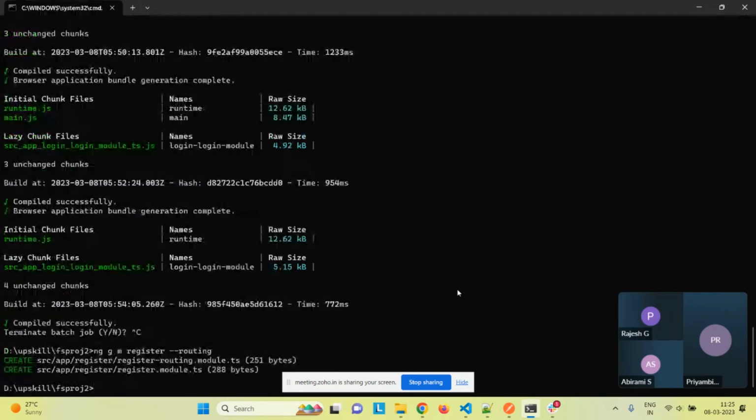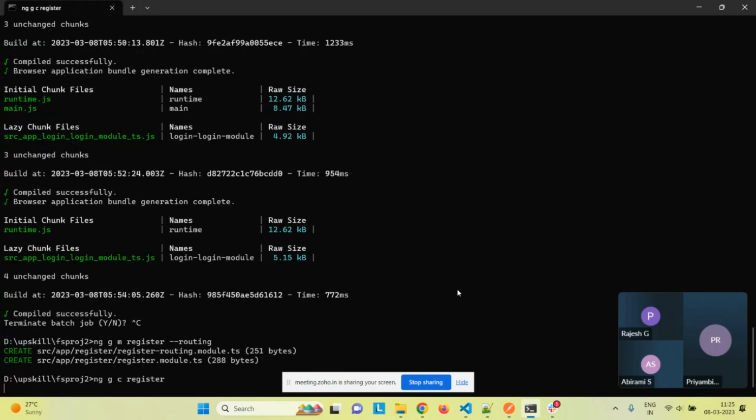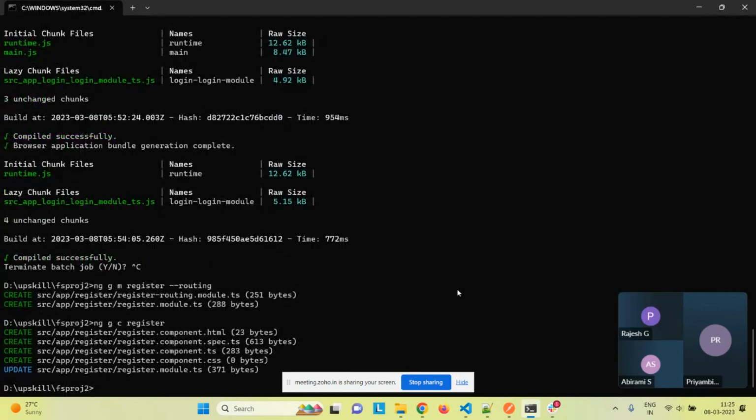M denotes module, G for generate, C for component. Register again. Here I don't have to give anything. I just give the same name, folder name. It has created a component as well.